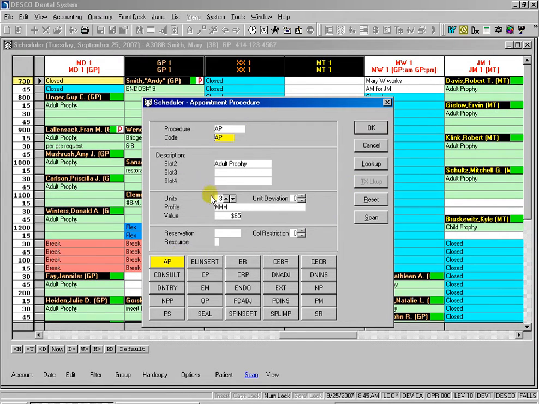Pertinent appointment information is defaulted but may be changed here. At this point, I have decided to use the system defaults for the remainder of my setup. This includes providers, times of the day, days of the week, and date in which to start the scan. To bypass these, I simply select the Scan button.